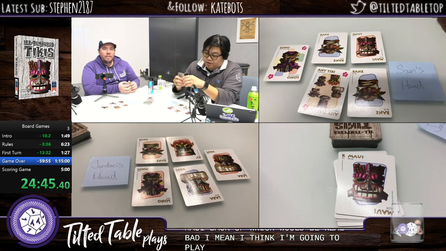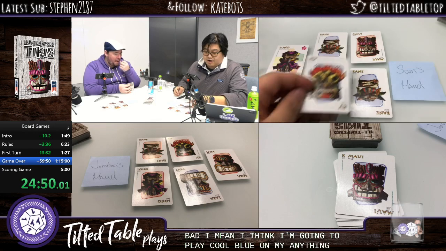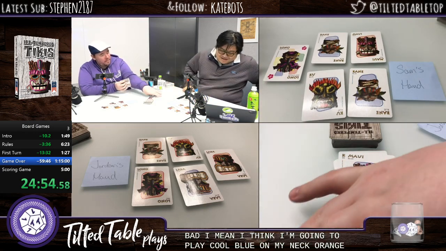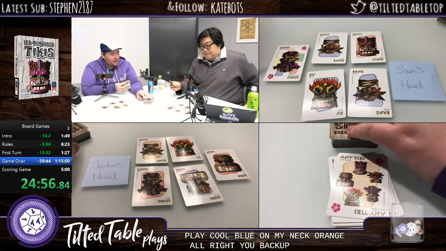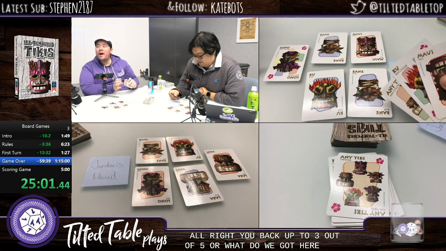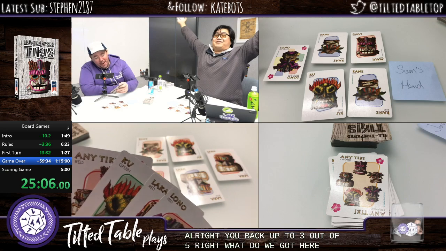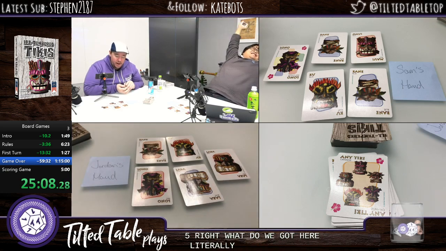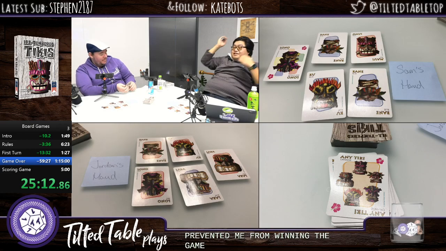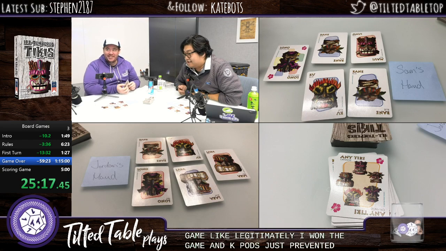I think I'm going to play coup blue on my Anti-Tiki orange. Uh-oh. All right, you're back up to 3 out of 5. All right, what do we got here? No! Play card on someone else! Yes! K-Bots, I love you! K-Bots actually just prevented me from winning the game. Legitimately, I won the game and K-Bots just prevented it.